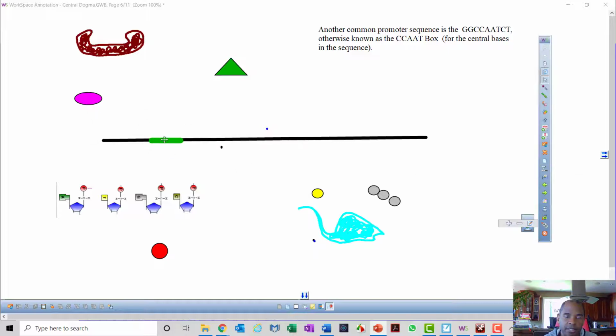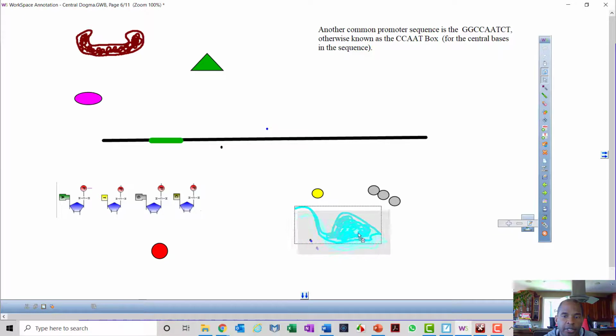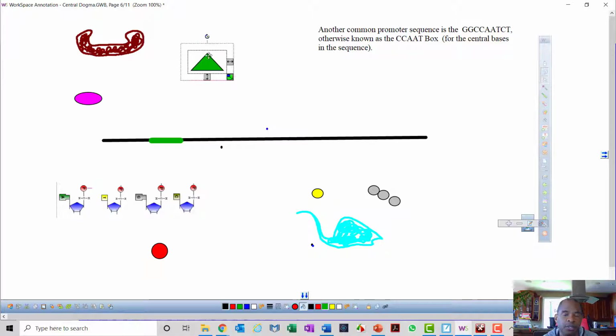this right here represents my TATA box. And there are these things before the RNA polymerase can bond. So here's my RNA polymerase. Before it can bond, it needs a bunch of help. And we're going to talk about a few of these things in homeostasis. But there are these special proteins, or molecules, called transcription factors. And they bond first. So this transcription factor will come to the TATA box and bond.